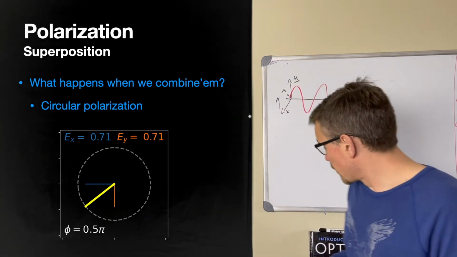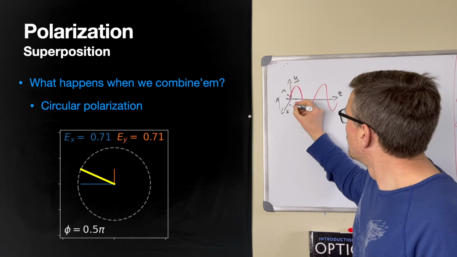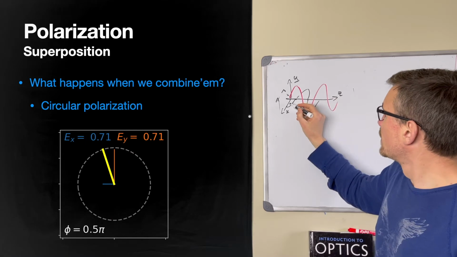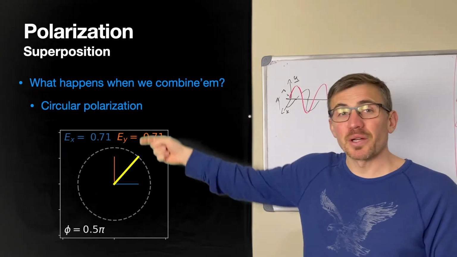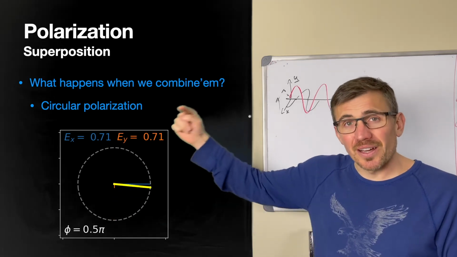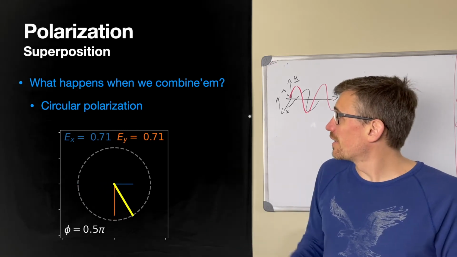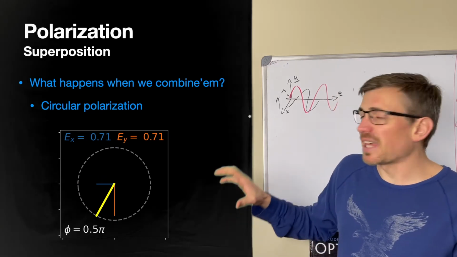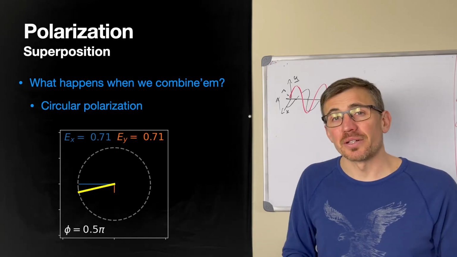When the two waves are 90 degrees out of phase, one of them is at a maximum when the other one's at a minimum. So the two waves will be doing something like this. They'll be 90 degrees out of phase. And if we use the superposition principle, just add them up, the electric field vector is tracing out a circle in space as it propagates, or as we look at a fixed space, it's tracing out a circle in time. This is interesting. Notice that the field itself never goes to 0. The length of the electric field is constant. And this is a circular polarization. So this is the case when we have equal parts horizontal and vertical polarization, and they're exactly 90 degrees apart.